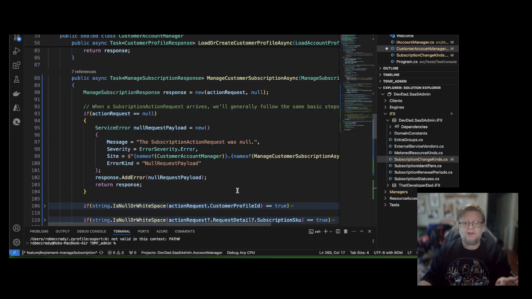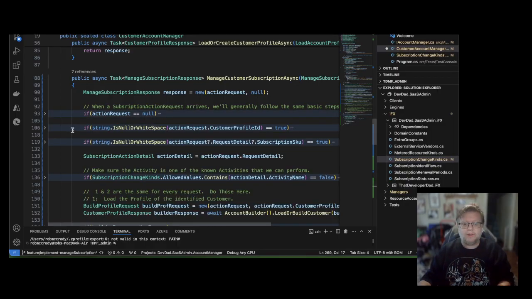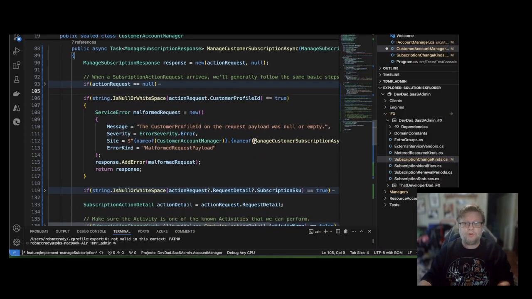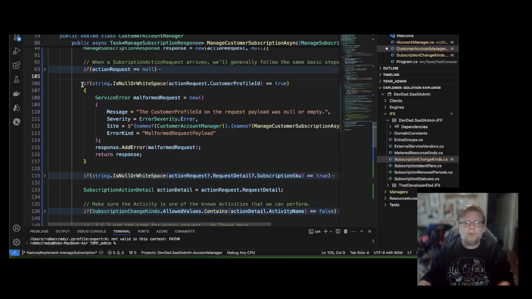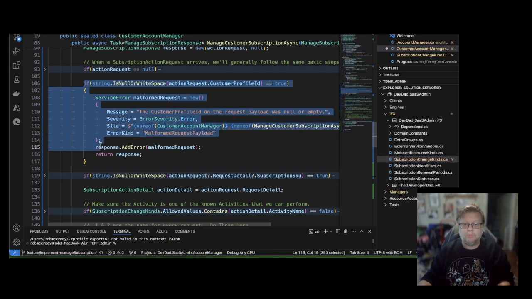So if action request is null, I'm not gonna shell that out there down to that validation thing. I am going to instead grab these guys, and Visual Studio Code gets really grumpy when I try to pull collapsed bits.